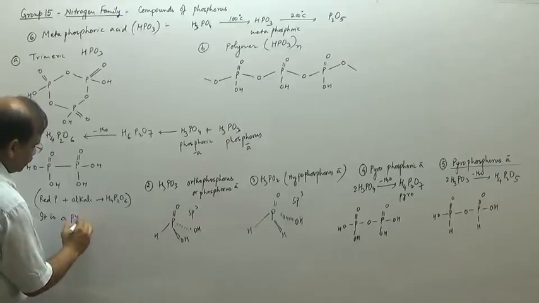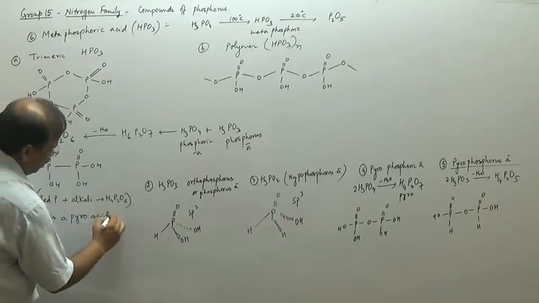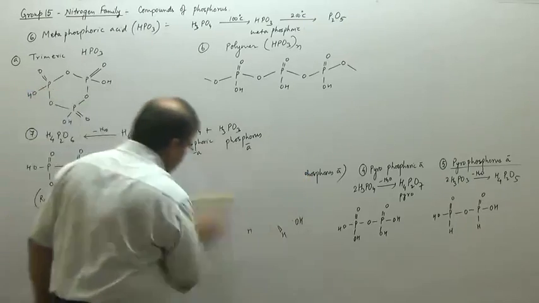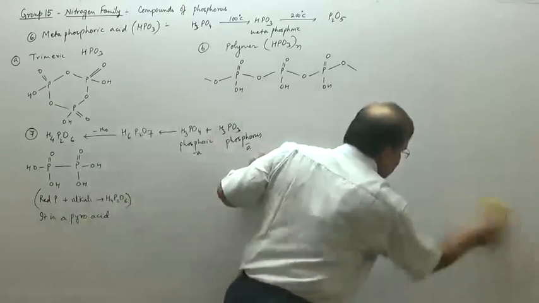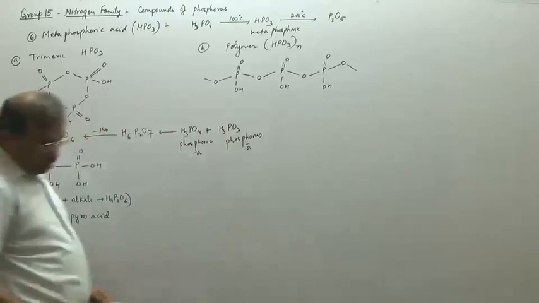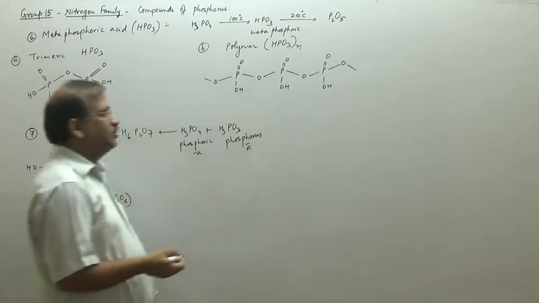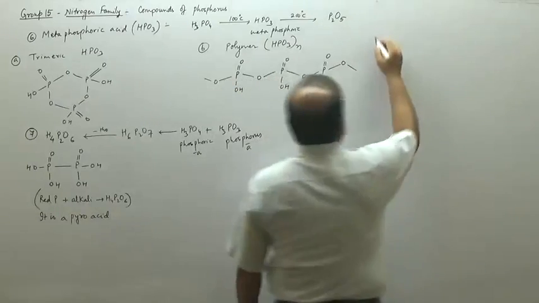That is a pyro acid, we used to say that. So we already know that this is a pyro acid because we are able to write that from that part, how we can get the structure of that. So that is how you can write all the structures of phosphoric acid. All are sp3 hybridized. So all are sp3 hybridized, you can check that.